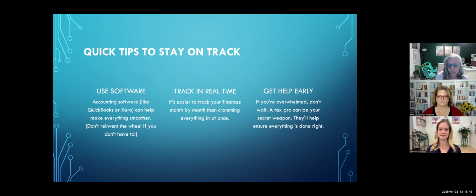You can also get one of the levels of software cheaper usually if you're going through a bookkeeper who is partnered with Xero. And it's only offered through partner programs, so therefore you can't get that level of the software on your own. You would have to pay more if you wanted to use Xero without going through a bookkeeper. One thing that I do offer is that I offer some clients just subscription only. So they want that cheaper level of plan, but they don't need me to do their books yet. So then they just pay me for the subscription every month.